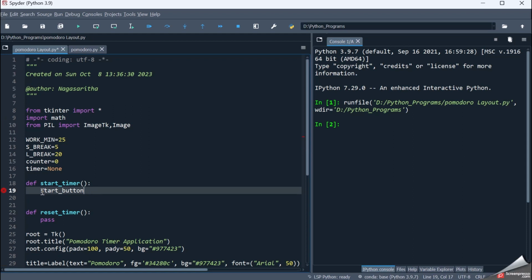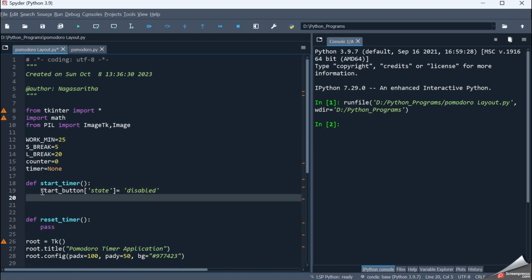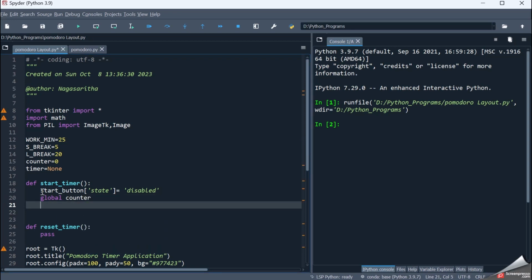I'll make the state of this button disabled, so when I start the timer, the button goes into the disabled state. And then let me say global counter. Now let me increment my counter. Counter initially was 0, now let me increment it to 1. Counter plus equal to 1.